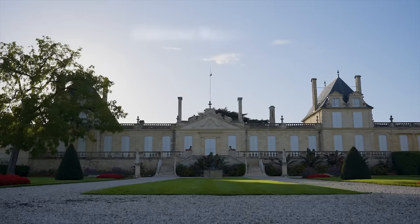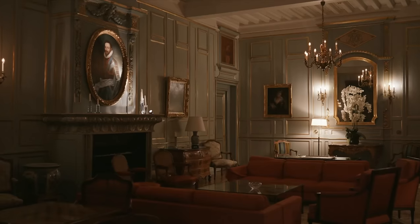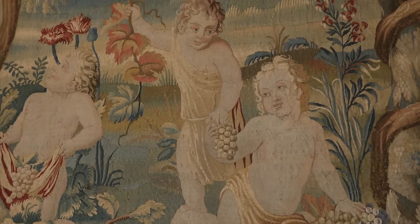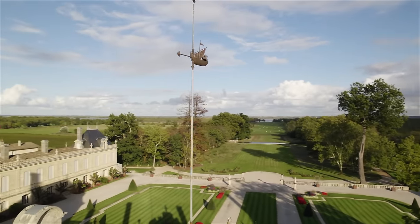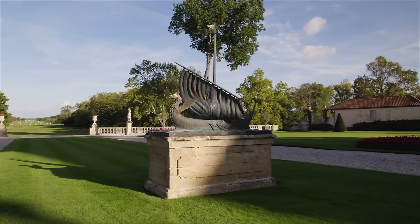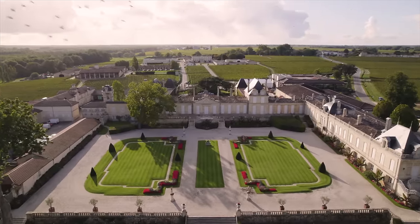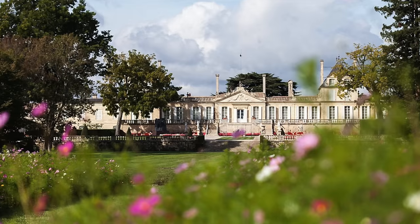So first off, what wine am I going to have? This is an Amiral de Bechevel from the Bechevel Chateau there on the left bank of the Gironde in Bordeaux. Bechevel gets its name from the lowering of the sails. You see, the Duke that owned the chateau there is a very, very fancy chateau. In fact, a lot of people in the Bordeaux region call it the Versailles of Bordeaux because it's really, really fancy and kind of wide and long, low.